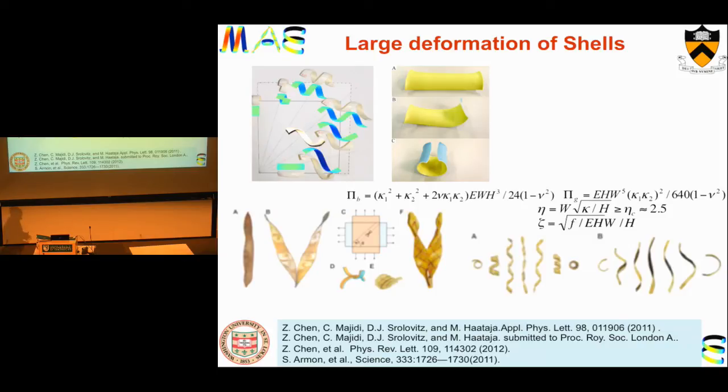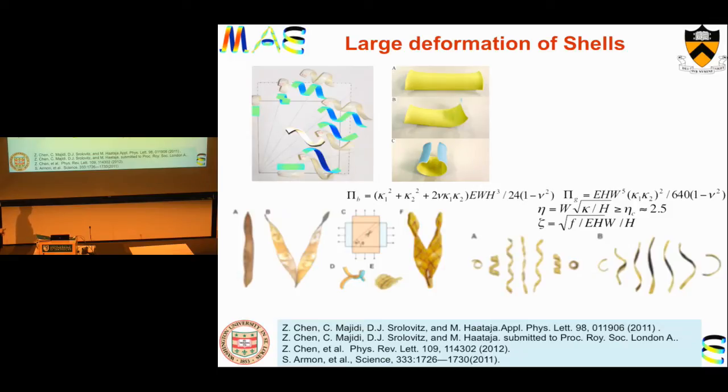There's a very nice paper that was almost published concurrently with our work that deals with the helical formation of the seed pods. And they also designed these tunable helical shapes. And they also proposed a similar parameter to ours that dictates bistability. And we can compare their experimental results of the threshold value of eta to our theoretical prediction, and we find very good agreement.